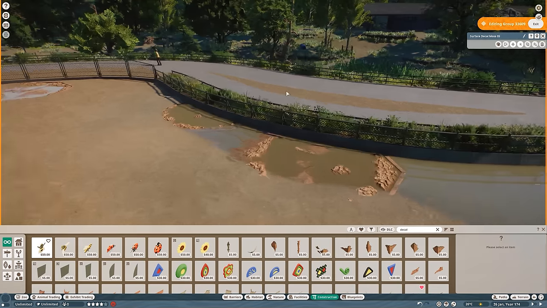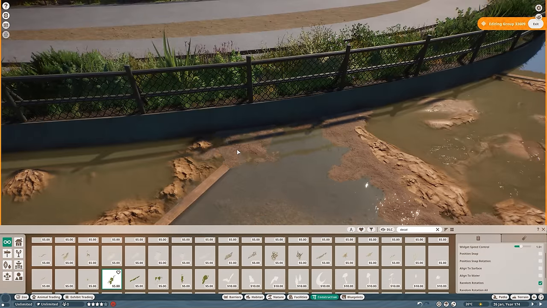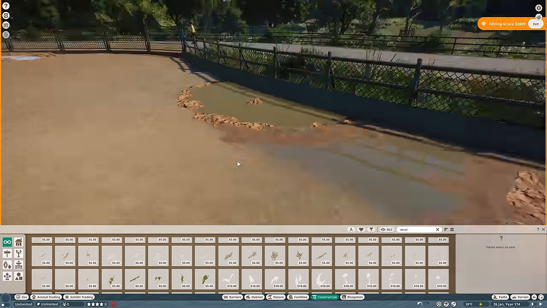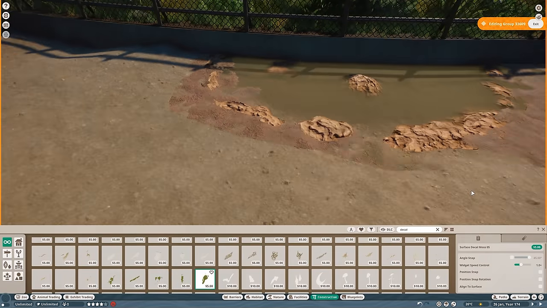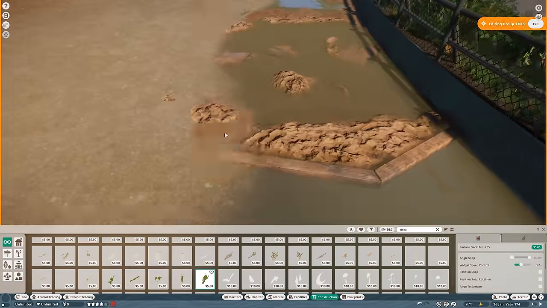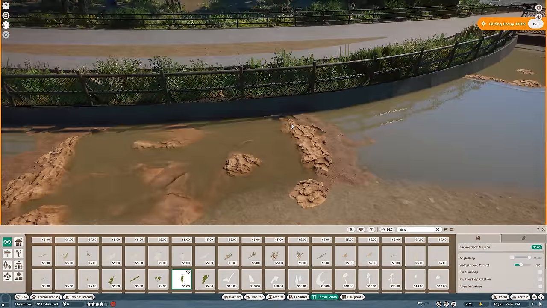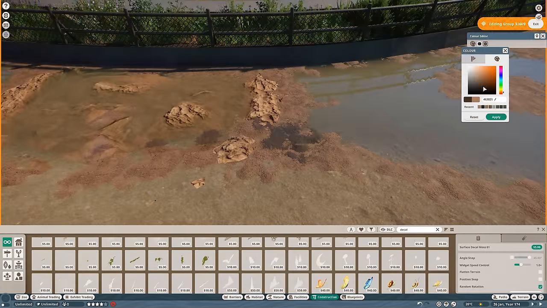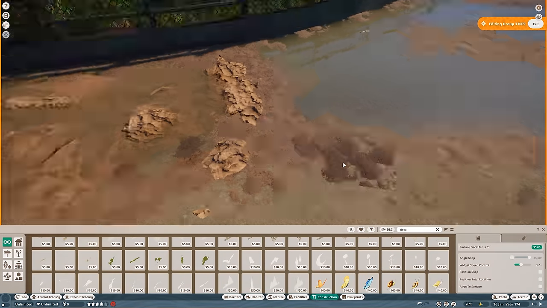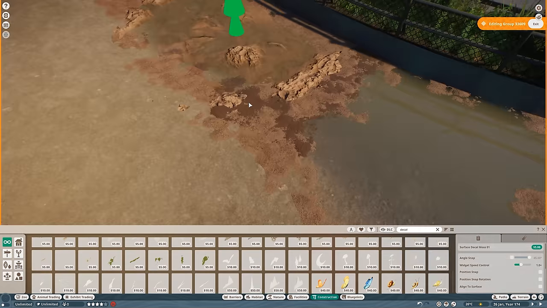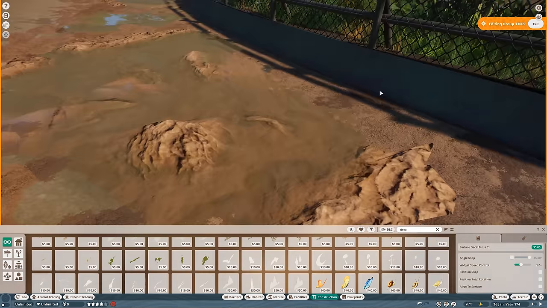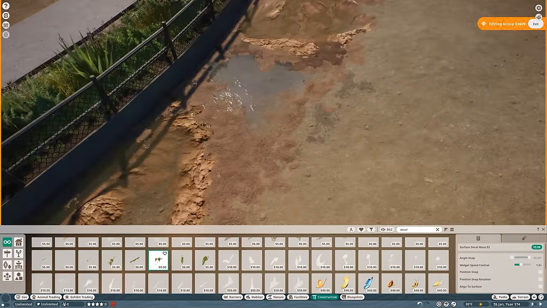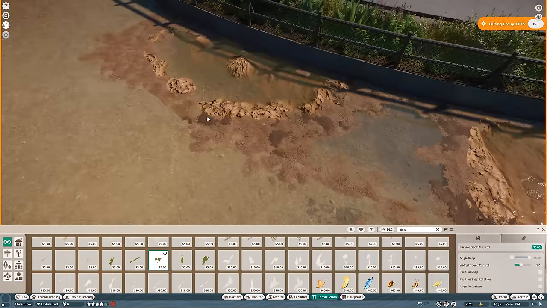So I decided that I should use some reinforcement for the terrain in here, especially since the path for the guests is slightly above the actual enclosure, because the water in this place could make the whole terrain very moist, so it could start sliding down and cause a lot of problems. So I used some concrete in here, and also a lot of different plants between the guests and the actual barrier for the animals. The barrier for the animals in front is in fact the only thing that I took from a reference photo on my Pinterest board, and I think that it really looks cool in here.